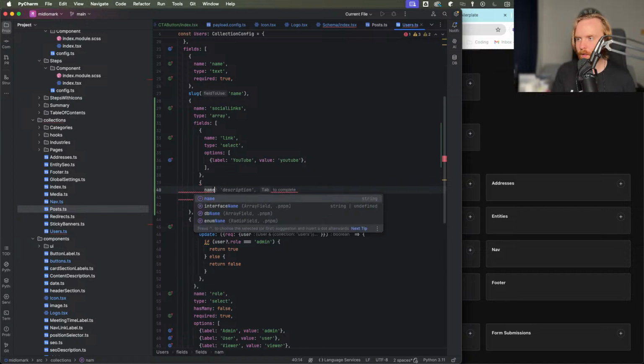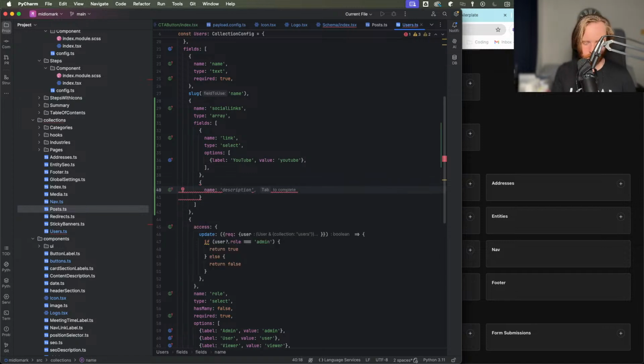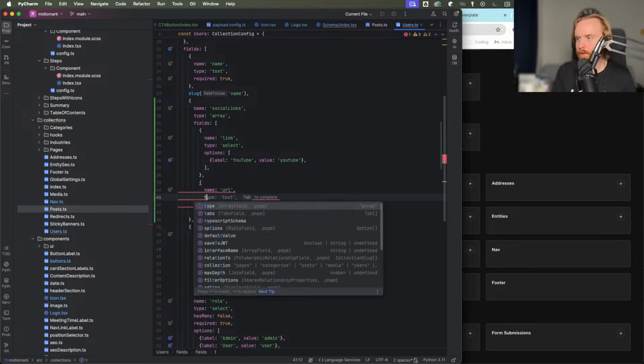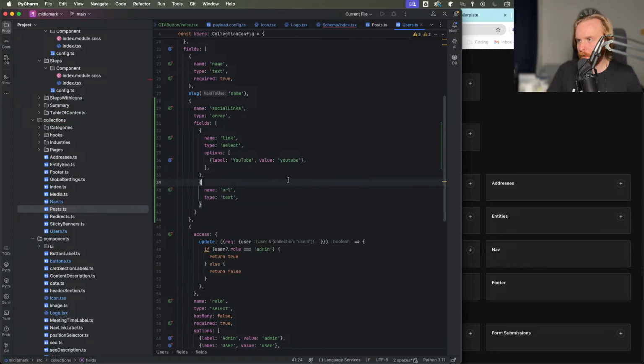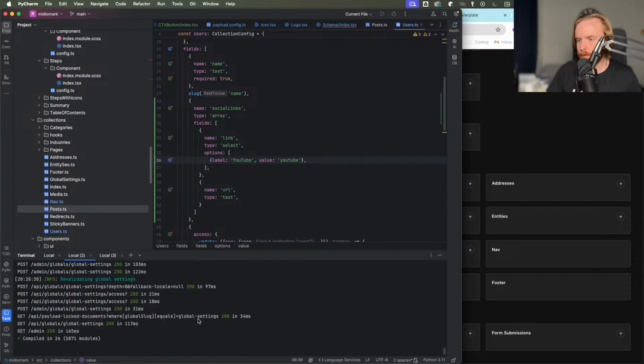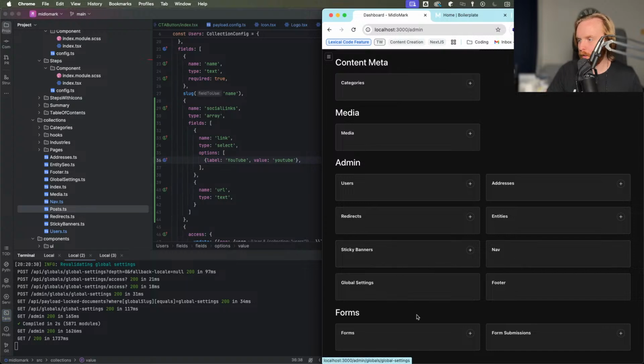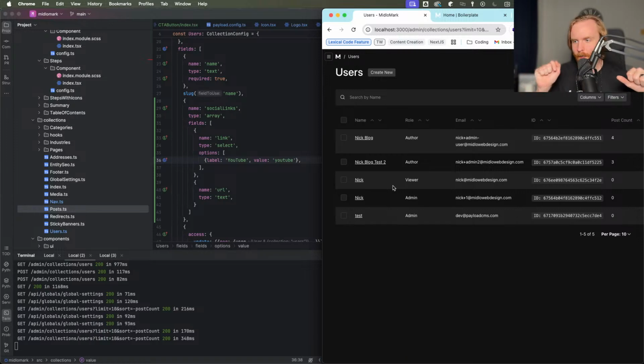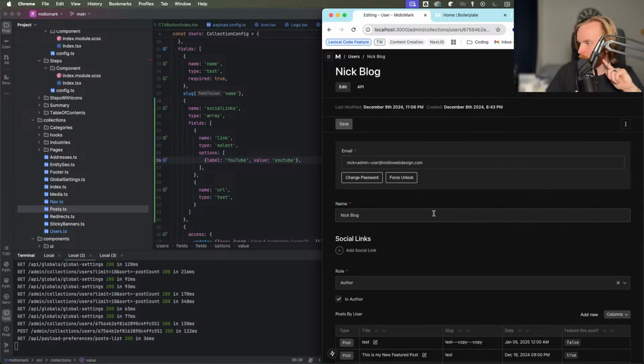So then we'll do name of URL, type text. So I only have YouTube right now, so we'll make this work. Terminal. Then if I go to my users, if stuff doesn't break, we'll see what happens. Oh, perfect. Okay, so we'll just use any of these. We'll do the blog one because I can read that.